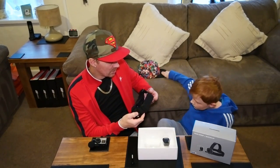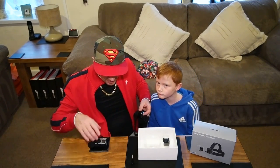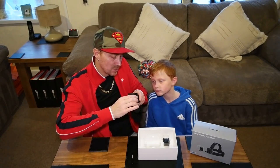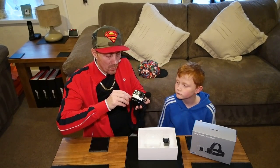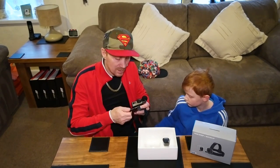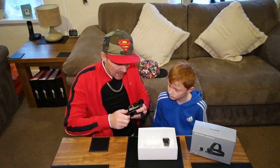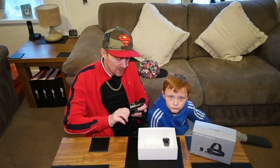What we're going to do, we're going to put it on Dan's head and see how good it is. But the thing is, guys, we've recently been on holidays, and we've also been out with a quad and out with his bike, and we decided to buy a few GoPro products to improve the video quality. So this is the reason why we got this, guys. So my son can be sat on his bike and his head will be used as a gimbal, which is the natural best way for taking videos as far as I'm concerned.